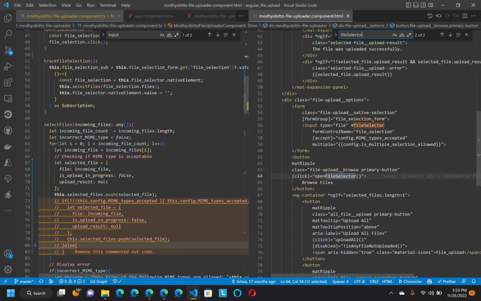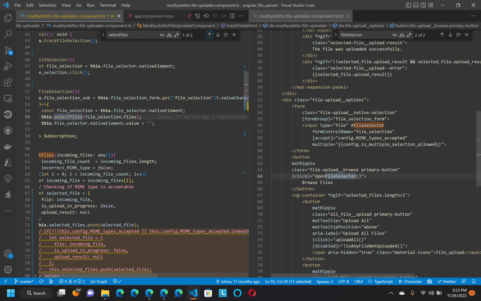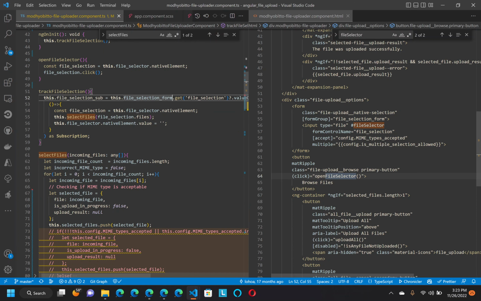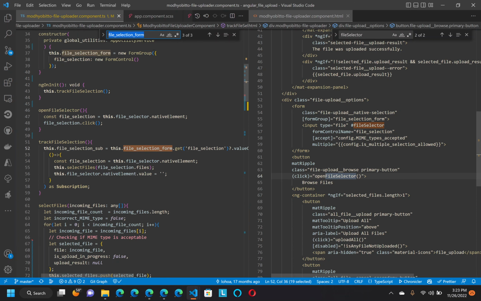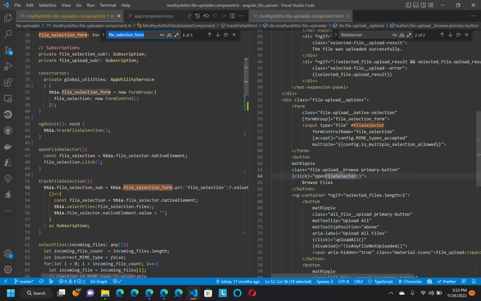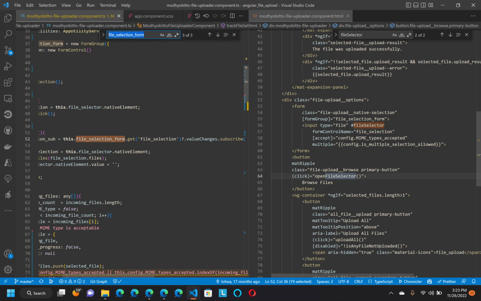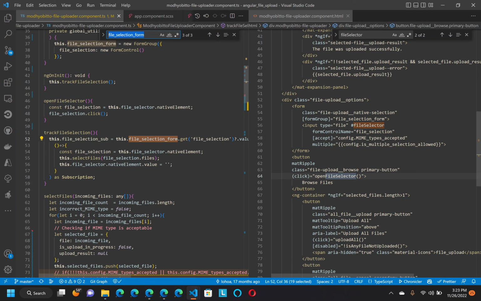And then pretty sure there's a subscribe step. Okay, so file selection form. Alright, so he's using a form. He's immediately using a form control here. Alright, sounds good. Dot valueChanges dot subscribe.